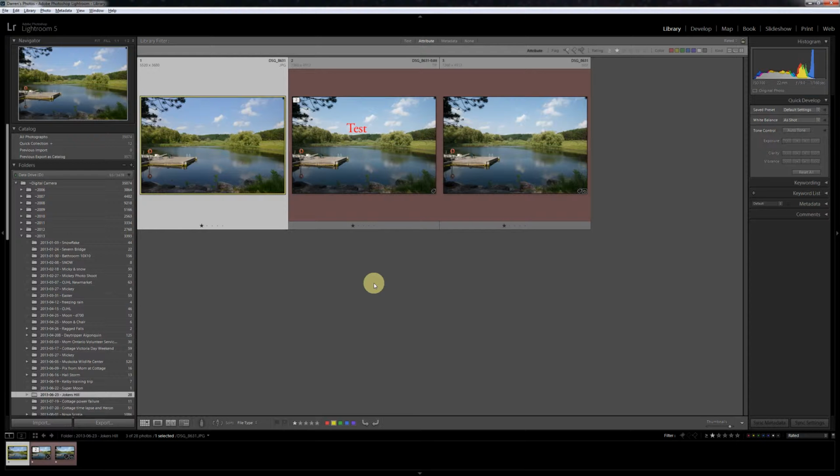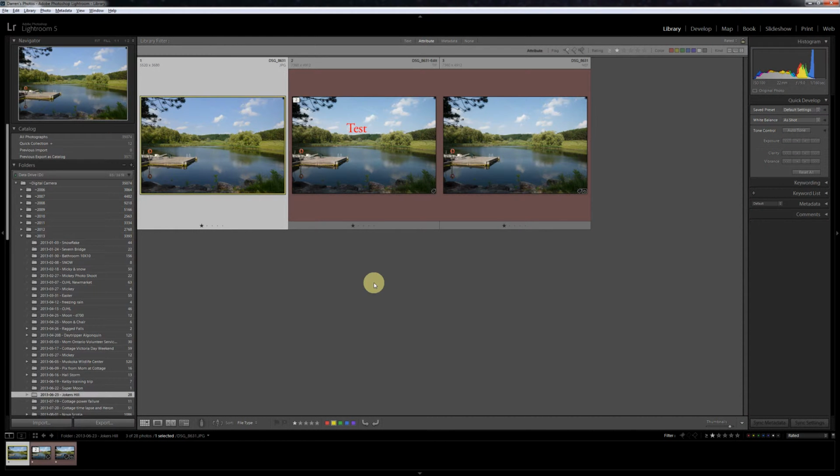I could probably spend an hour going into all the little intricacies and details of what could happen here and what could happen there. But the best thing for you to do is to watch this a couple of times, get a feel for it, take a couple of photos that don't matter, open them up in a folder, and play with it. Try it in this program, try it in that program, try it and see what happens if you shoot in JPEG and edit the original in a JPEG. See if you can get it back again.